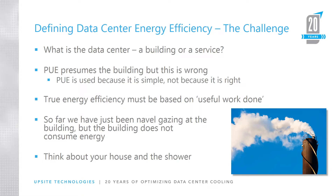True energy efficiency, from a purely physics perspective, must be based on useful work done. What is the useful work that's being done? I go back to the analogy of the ton of steel. If we actually know, to a very precise fraction of a cent or pence, the cost of what it actually costs to produce that ton of steel, we can reduce that cost and reduce the energy associated, which of course reduces cost. We don't have that luxury in our industry, so we have to think of some way of producing a metric — or more likely a series of metrics — that allows us to accurately measure and report energy efficiency. We've just been naval gazing at the building so far. We've got to move beyond that.